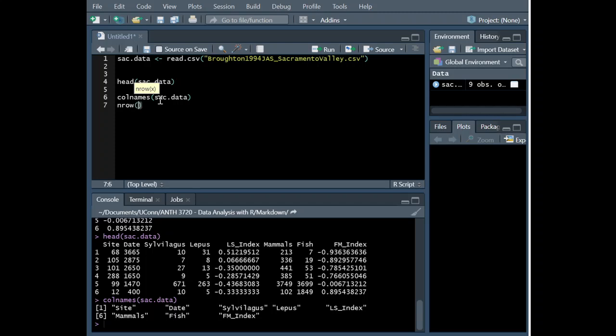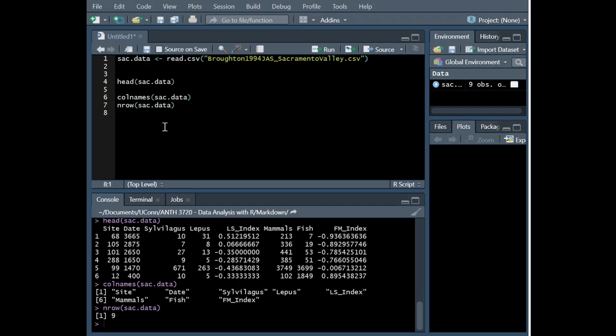We can also do nrow, which will tell you how many rows exist in the data. In this case, we've got all these different columns: site, date, a couple different columns for different animal bone counts, and then 2 columns for indices calculated from those. And we know we have 9 rows based on all of this.